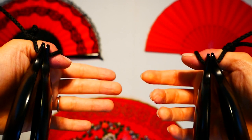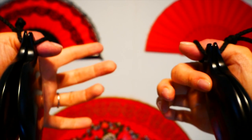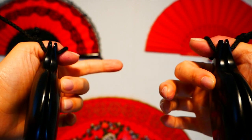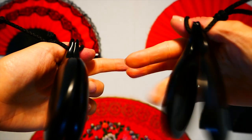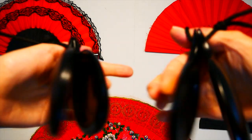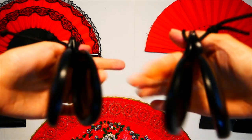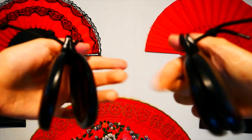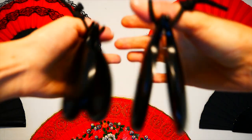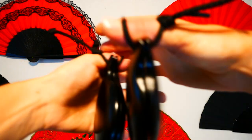Now we have the ria, which is composed of the four fingers. 1, 2, 3, 4, 5. This is called ria, okay? And now we do it all together. Last movement I want to show you is the chin. It's when we click both together. Okay? One goes on the side and on the top of each other.